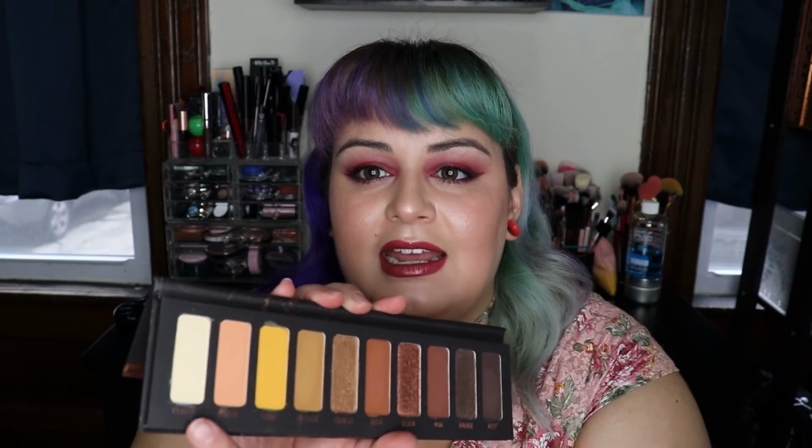That being said, I didn't have any issues with any of the consistency of these shadows when I was swatching. As you guys can see from the swatch, their pigmentation is on point. All of the colors are pretty opaque. I would say the least opaque are gonna be classic and antique. But everything else was super opaque. And honestly, lighter colors are obviously going to be less opaque. That just makes sense. The math does math.